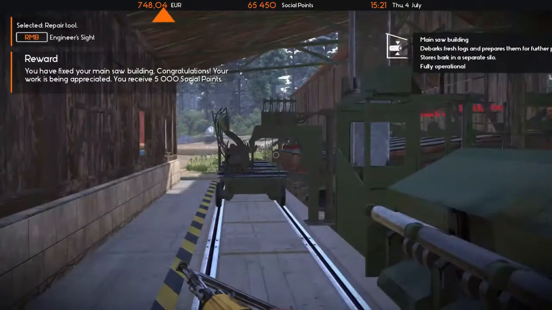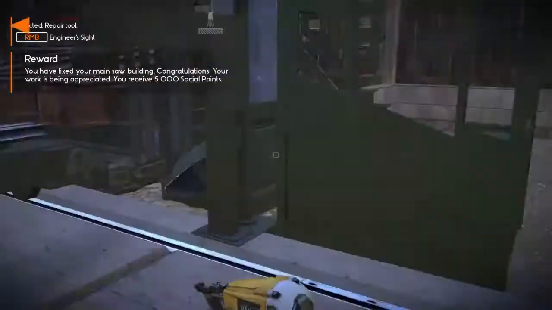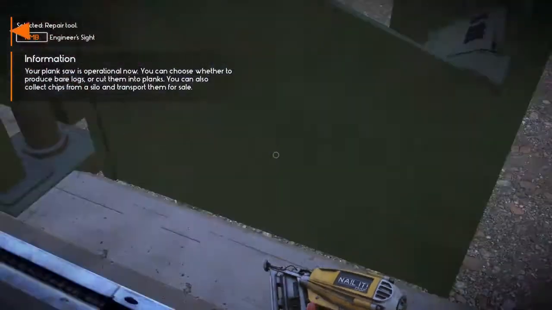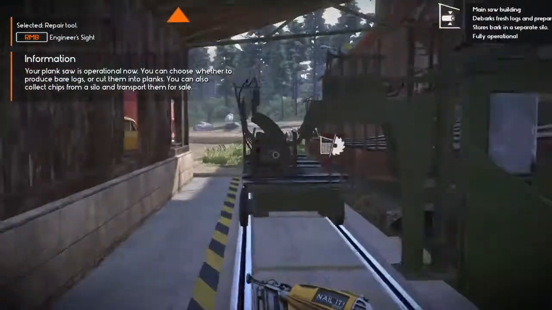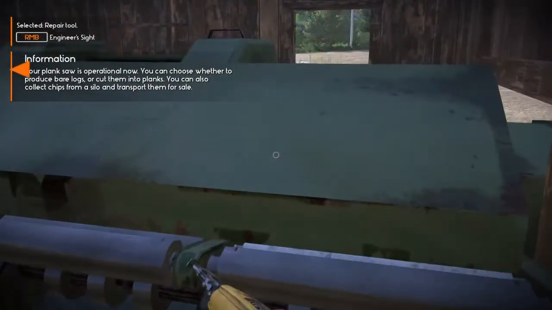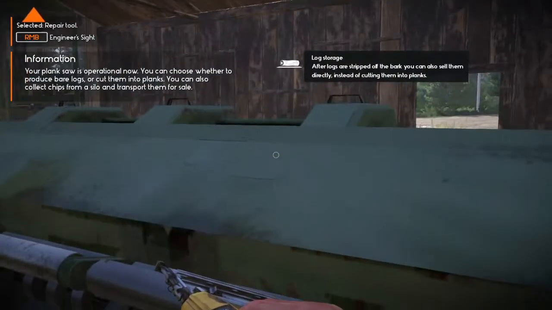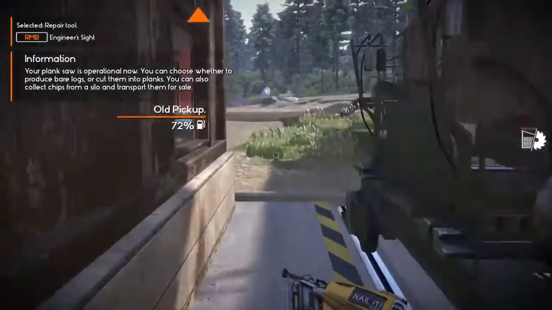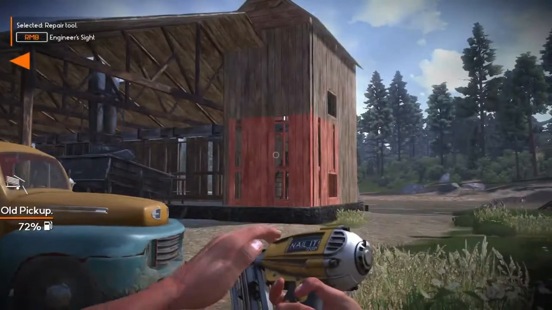But now the sawmill is ready, and now you can see the little teeth. It cuts the logs here, and then as it comes down the trolley, it cuts the logs into length, and it comes into this machine, and this machine has blades going the other way to cut them into planks. So I'm going to finish the rest of the building, then bring you back.